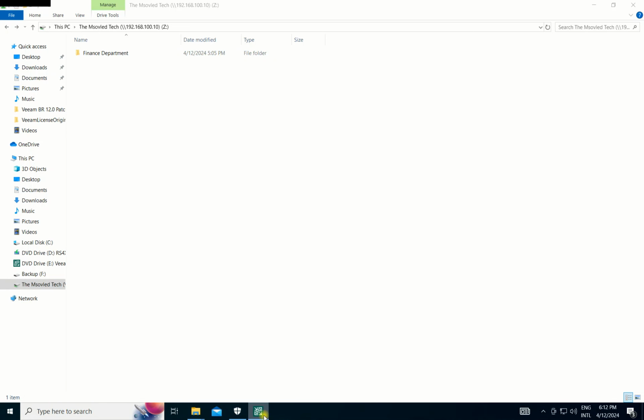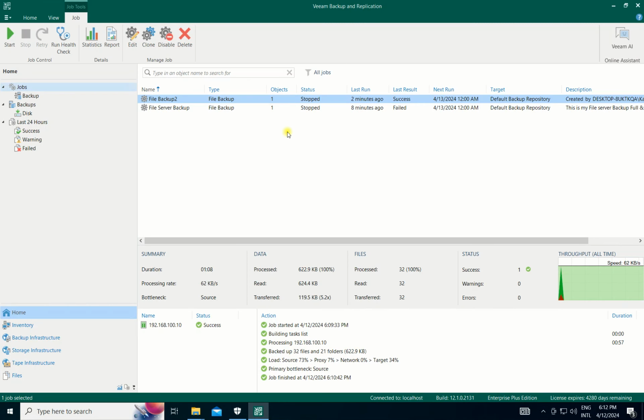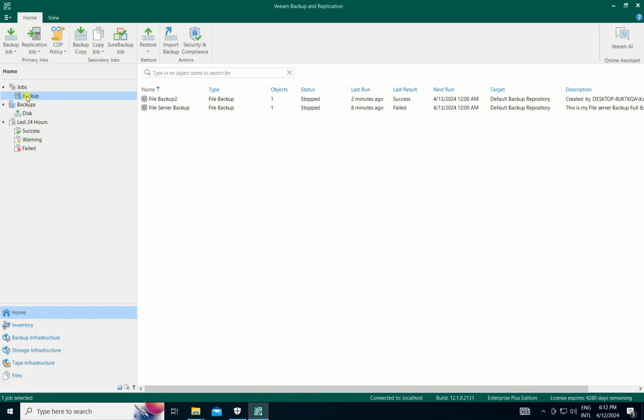Now I will use my Veeam server to restore all of the folders and files back. Like this one, the 3 folders were leaked by a hacker or affected by a virus. So I need to use my Veeam backup. Okay, but if you don't have the Veeam backup, how? So your server or your files will be gone.